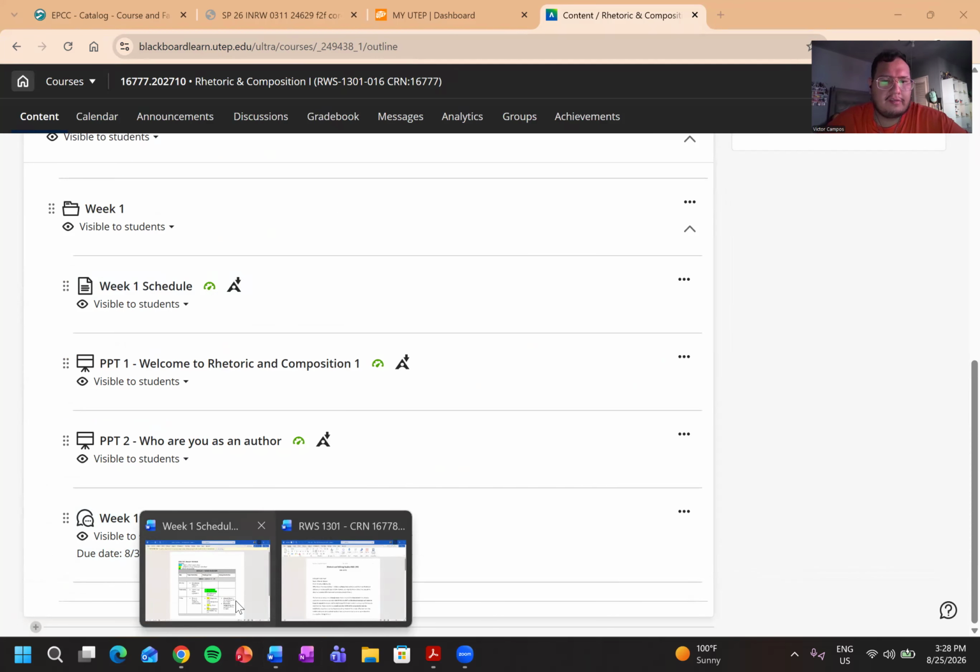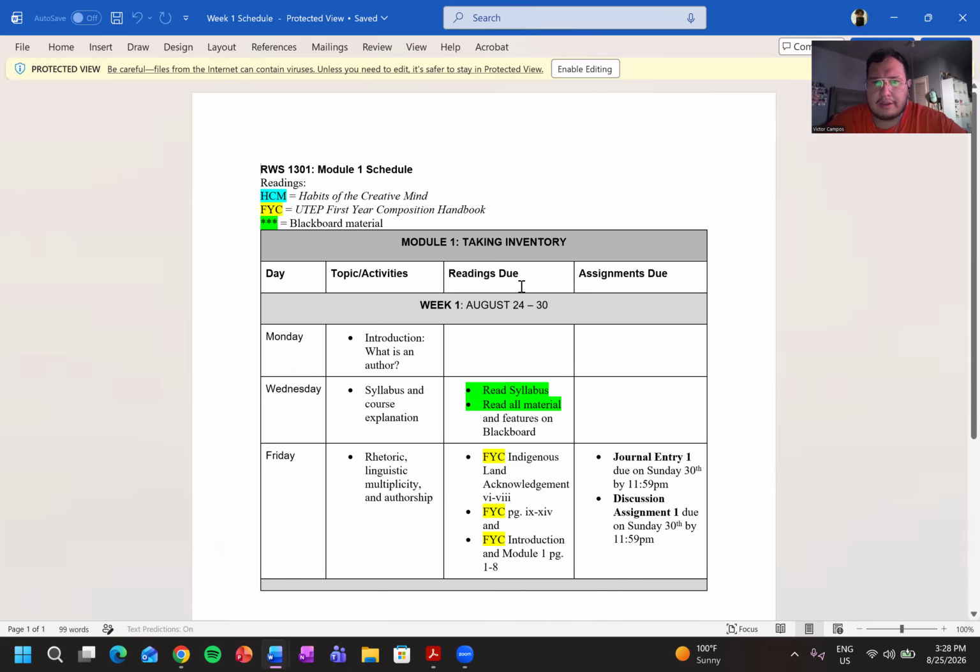Here it is. It's our schedule for the week. We have a little key here, or legend, so that you recognize what books I'm talking about when you see the colors here, or where you can find the readings. And again, this applies to my face to face classes. So you do have to do all the readings that are here. Just ignore the days, is what I'm saying. So open it up, do all of the readings, and then do all of the assignments. And that's what you have to do per week.